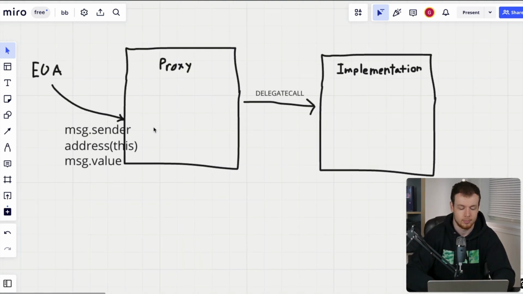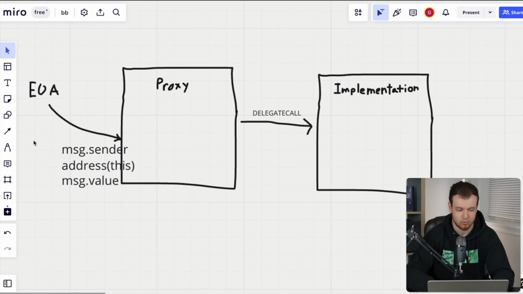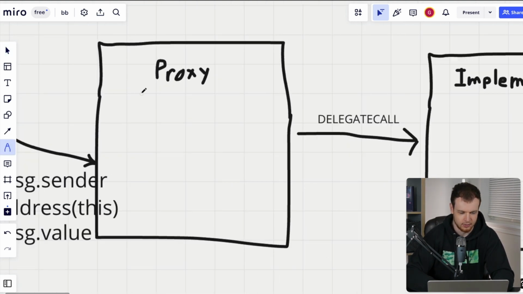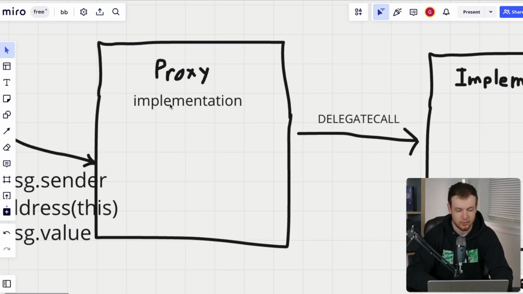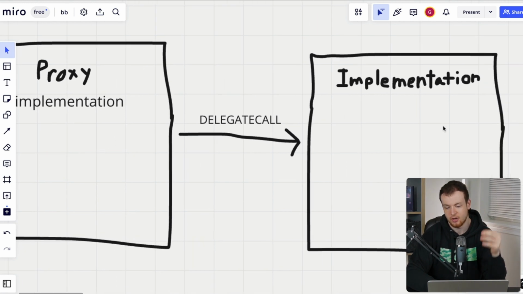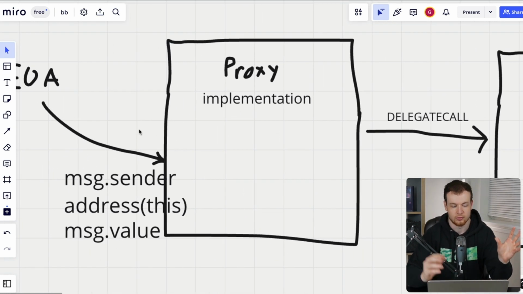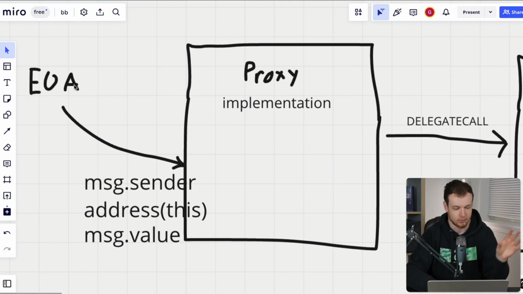So the idea behind the transparent proxy is that on this proxy contract, there is an implementation stored. So we have a storage variable that is the implementation stored somewhere within this proxy contract. And then that storage variable stores an address, and the address is the exact address of the implementation contract that we ought to delegate call to whenever we receive any kind of message from an EOA.